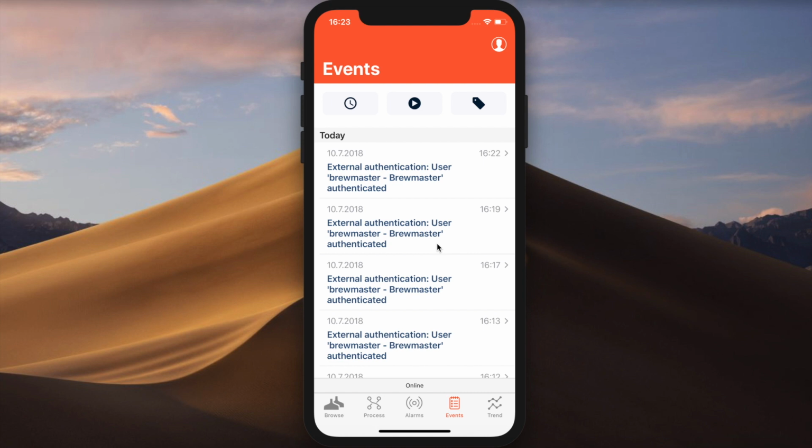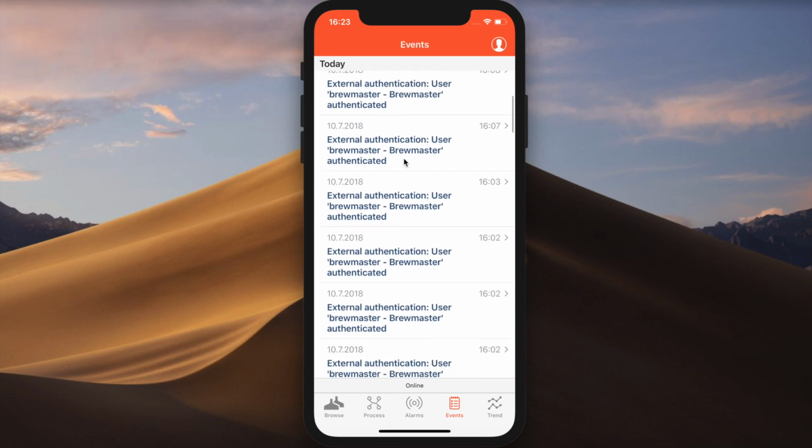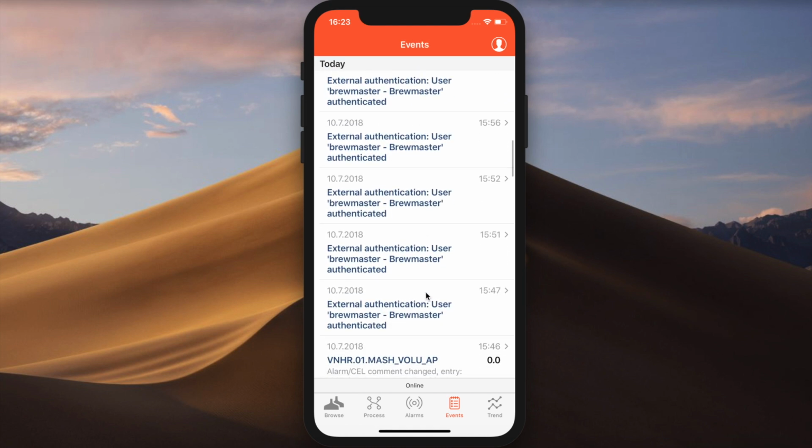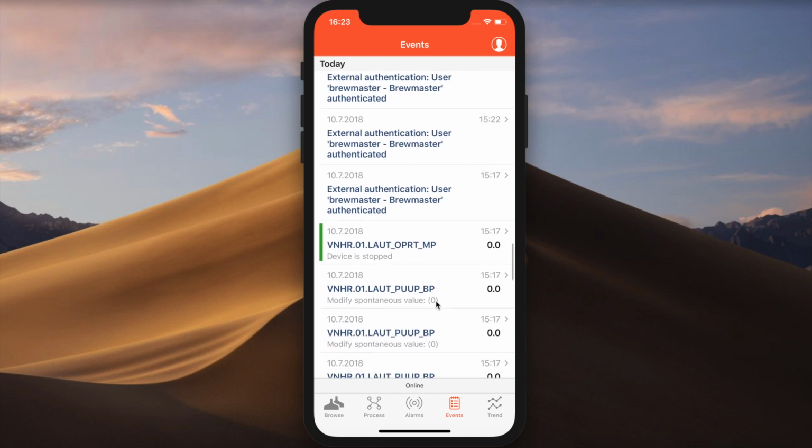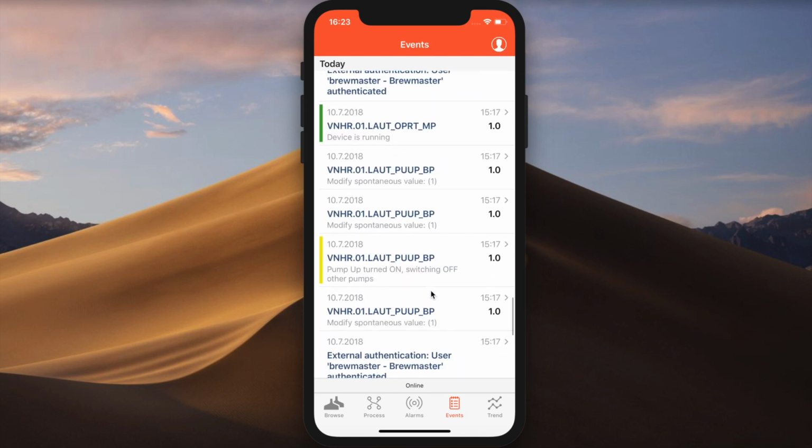When you open the screen, you will see the newest events at the top of the list. There are sections, so you can see all of today's events in this particular section. If you scroll down, you would see an avalanche of events happening prior to this one.